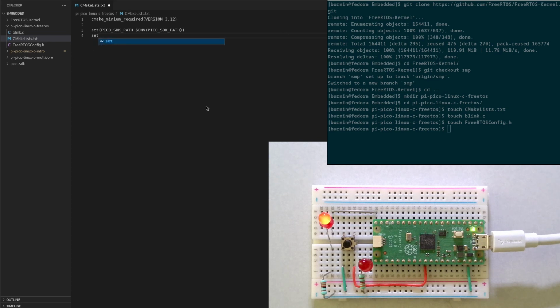And now for the FreeRTOS kernel, we will also need a variable, and same thing, we're going to pull it from the environment variable, although that's not going to work.